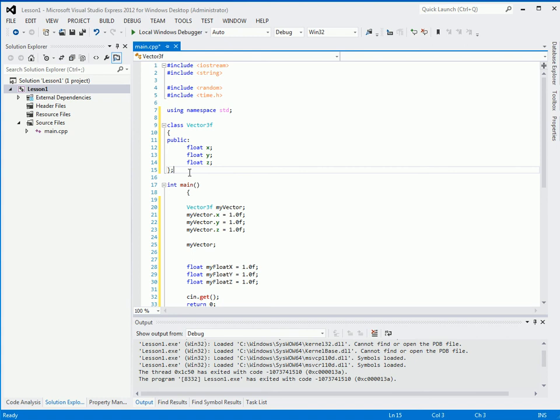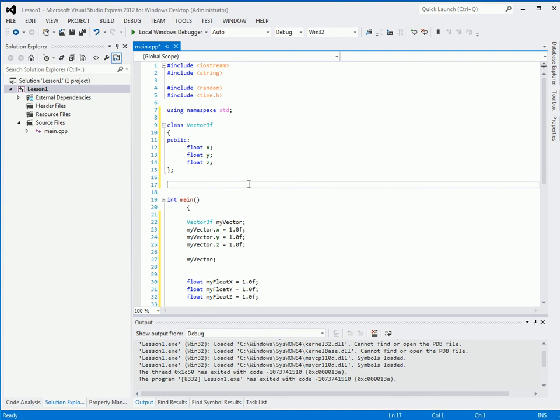I'm not going to talk about structs, just because, I mean, they're basically this, a class that's public. But now that you know that you can create a type that's filled with the built-in types, you can also do something interesting. You could have one of your types inside of another type.